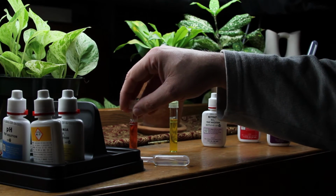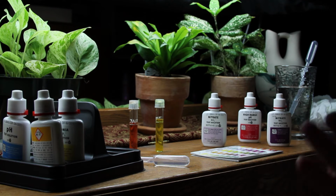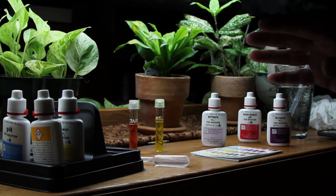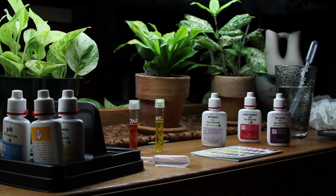That's a good indicator that it is time to do a water change. So I'm going to do a water change. I'll check the water afterwards. I'm not real concerned. The fish are doing well and healthy. The plants in the refugiums on the back are doing really well. They're growing. So the tank is somewhat at a balance.